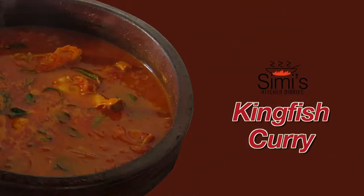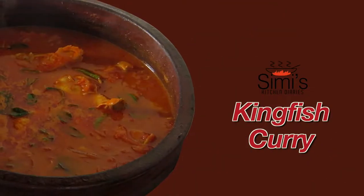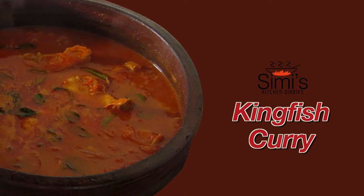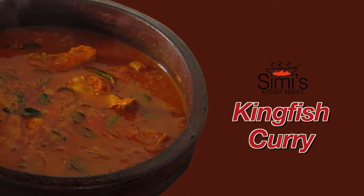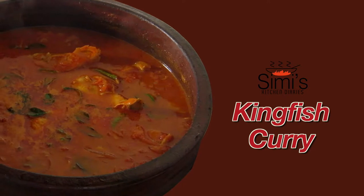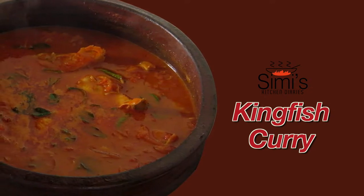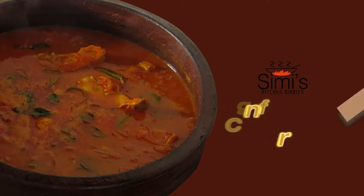My hometown in Kerala in India is spread across the coastal line. So you can guess the main dish of Kerala. Any guess? Yeah, it's fish. And fish is the most popular dish in our native place. You can find it in every household at least once a day.